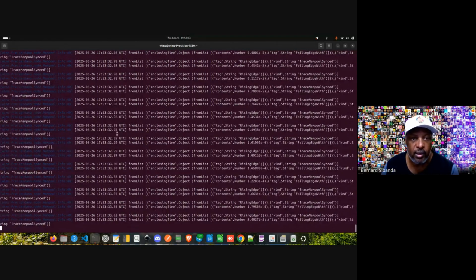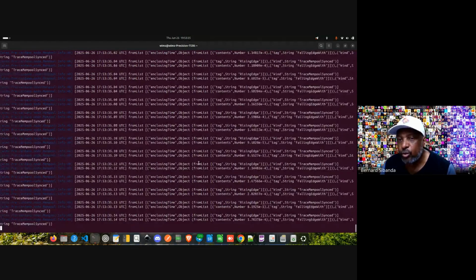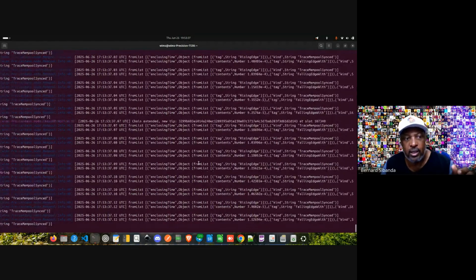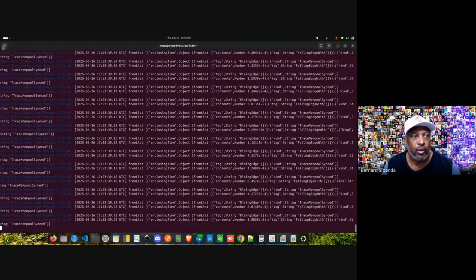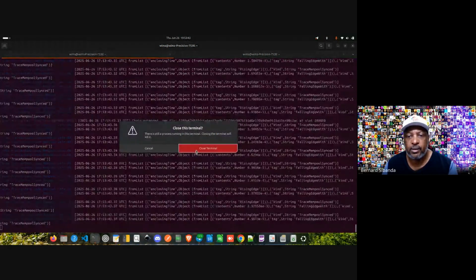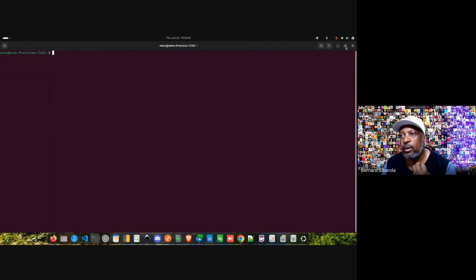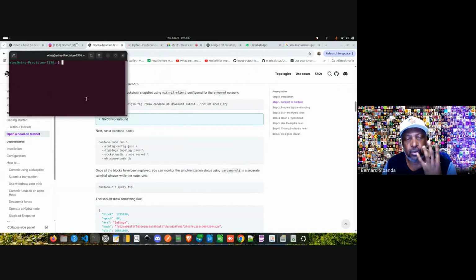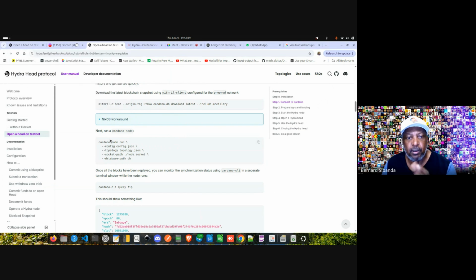Right, this one is a bit fast. It will finish quickly, but there is somewhere where it crashes. So I'm going to stop it. But at least I'm giving you the visual so that you see what we mean when we say run a Cardano node. And when it runs, what does it do? It pulls up blocks of transactions onto the local database. That is why you need that TP.